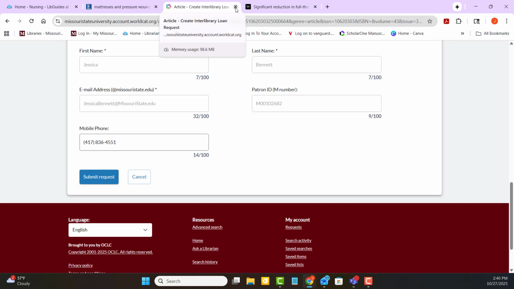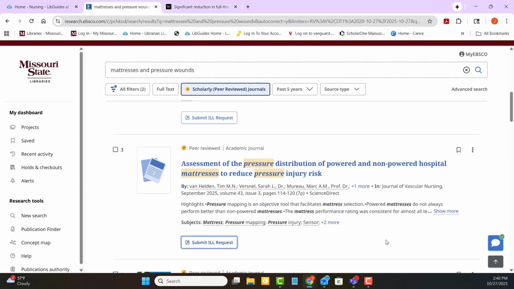Now, this is not finger snap instant. It takes 2 to 5 business days. But again, this is free and unlimited to you, so please use it. We want you to have the articles that are best for your research, and sometimes that means they're not immediately available full text through us. With interlibrary loans, when they are ready, you'll get an email to your BearMail account. In that email, there will be a link to the PDF, and once you've downloaded it to your computer, that link is yours forever. So just make sure that you get that saved.